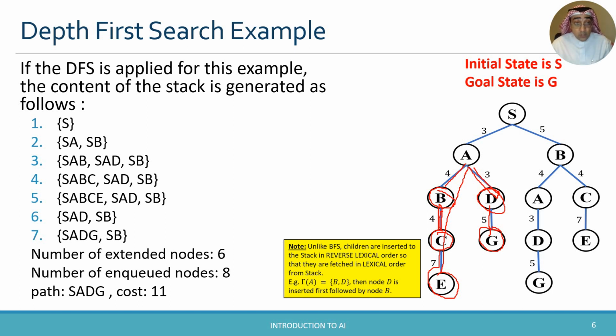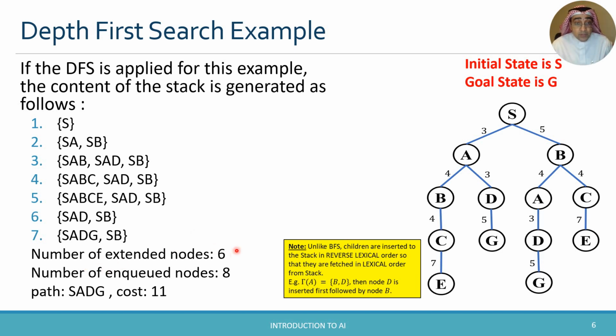And when we changed the queue to a stack, notice everything became pretty simple, and we just have to extract the head and look at the node and insert the children in the queue head or into the stack. Okay, so they're going to become the head in lexical order, and that will guarantee for me that I follow the steps on the same graph that I have. Okay, so this is basically the depth first search.